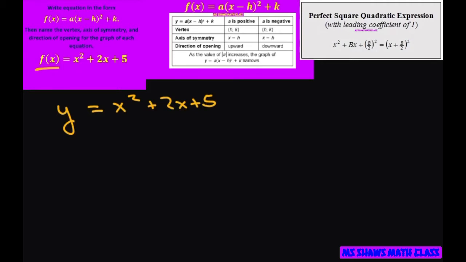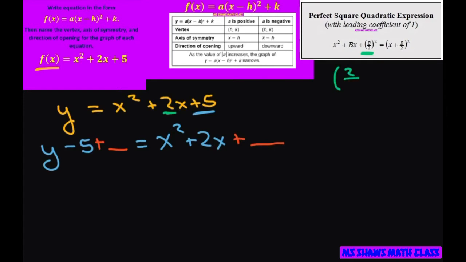I know you don't have to, but I'm going to go ahead and move this 5 over because I want to subtract it from both sides to show you where the vertex really is coming from. And now let's complete the square. And whatever we put on this side of the equation, the right-hand side, we have to put on the left-hand side.